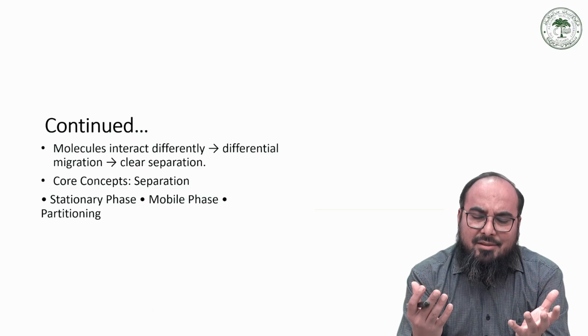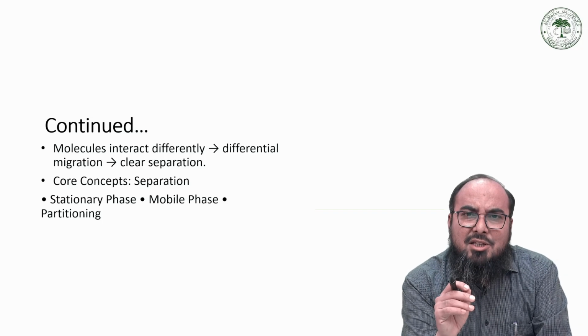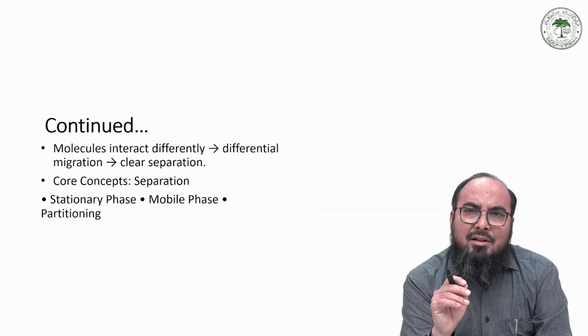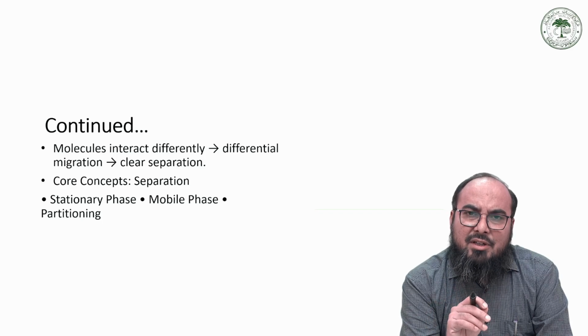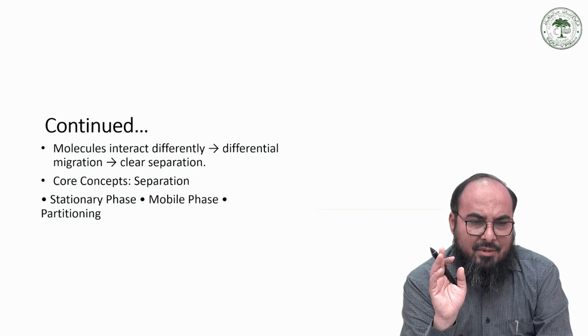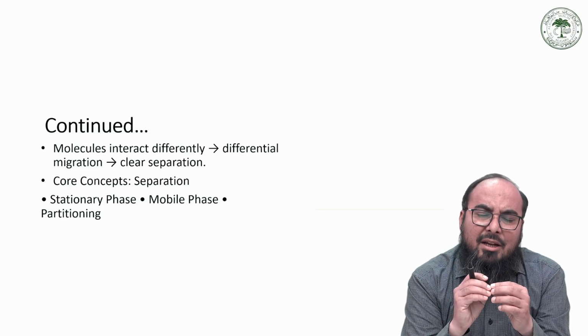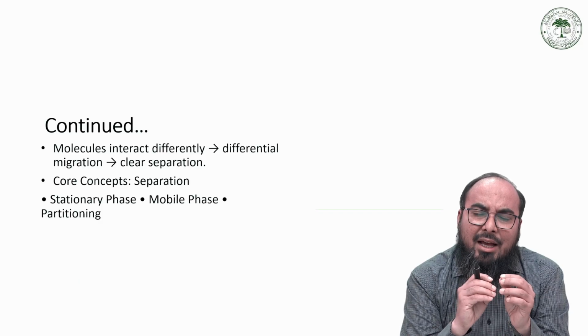This elution takes place. That is what, in a simple sense, you can say: the different components interact with the stationary phase differently, and each component has a different interaction in terms of strength. So the greater the strength of interaction, the greater the time it will spend with the stationary phase, and the greater will be its retention time.